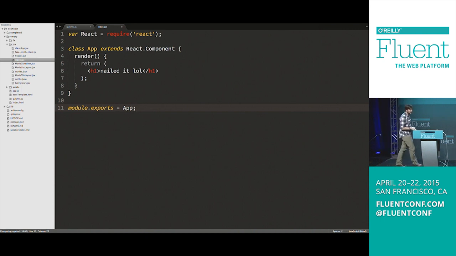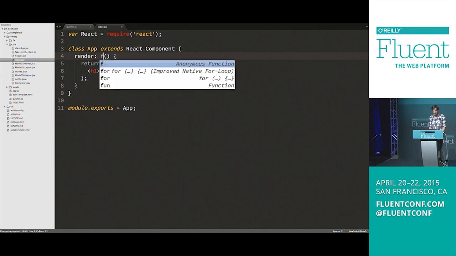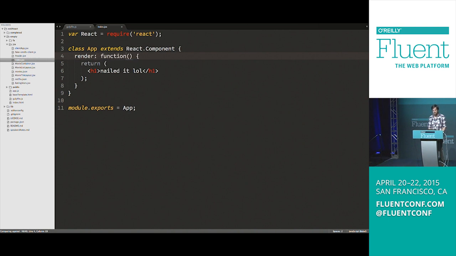But something that kind of throws people for a loop is right here you have render, right? This doesn't look like an object literal, right? Most of us are used to doing render: function, right? That looks more familiar. Well, it's not the case here. That actually won't even work right now. One of the main goals of ES6 is to never write the word function ever again, which is awesome because I'm sick of typing those letters. So, yeah, you just don't have to write function anymore. You just put the parentheses and you're good to go.